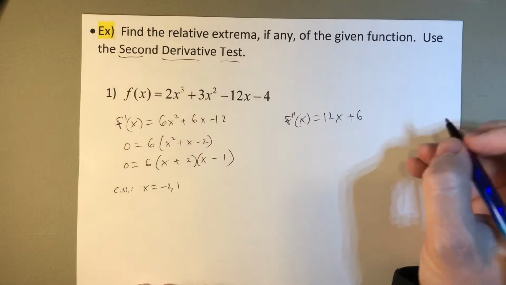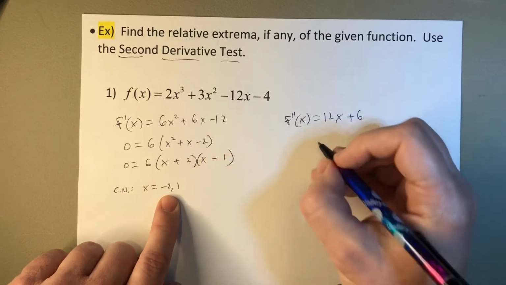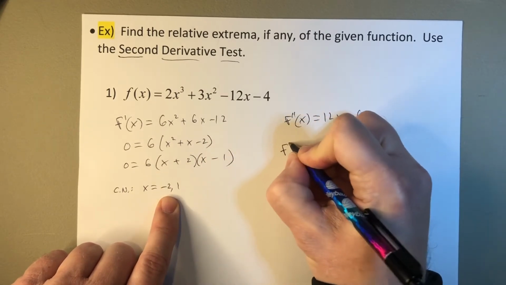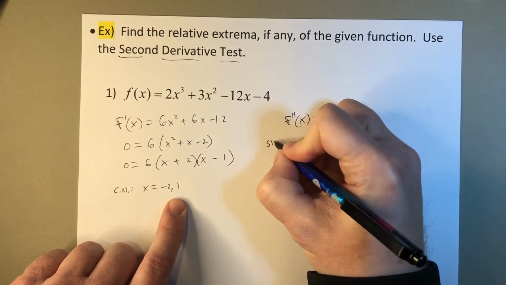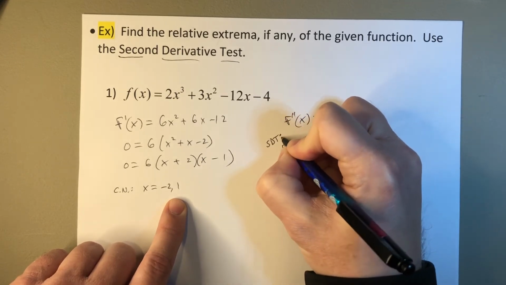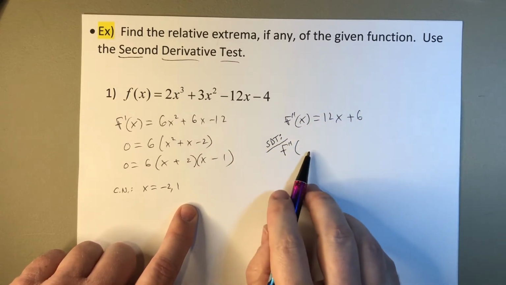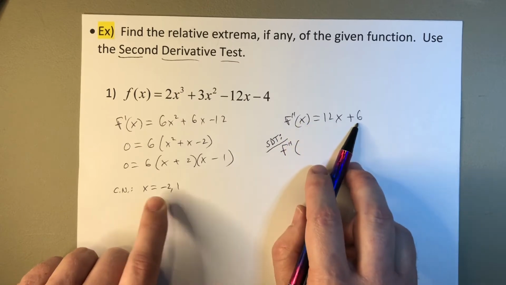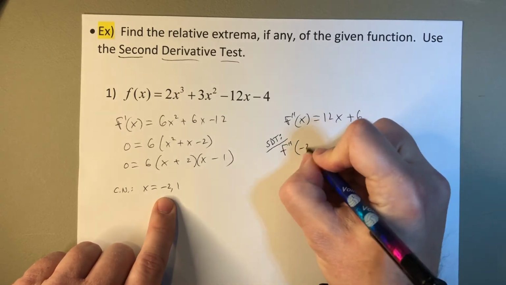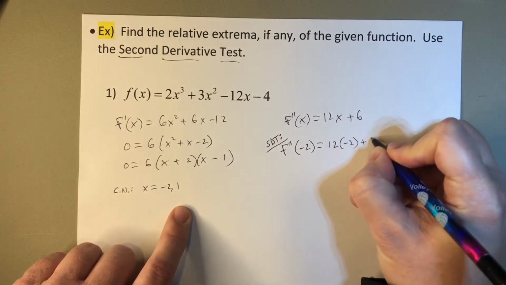Now what I'm going to do is plug in each of these critical numbers into the second derivative to determine the corresponding sign. This is now the second derivative test. I should have written it down earlier, but whatever. Second derivative test is happening right now. After you found the second derivative, you replace every x with any critical number that exists, and you determine the sign of the result here.